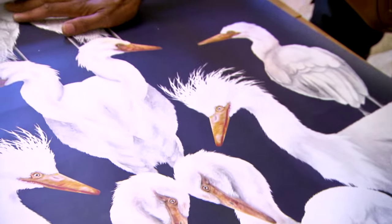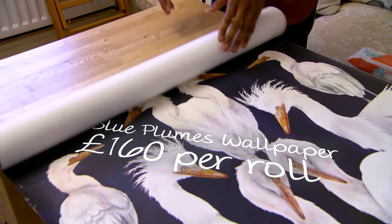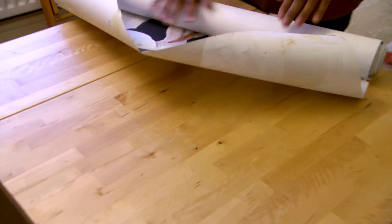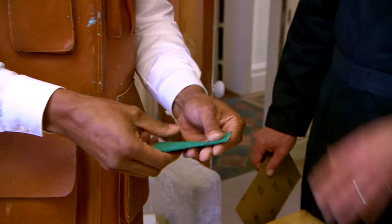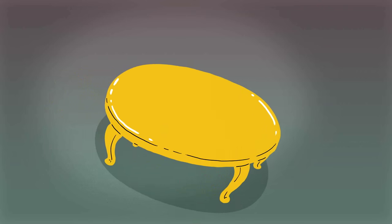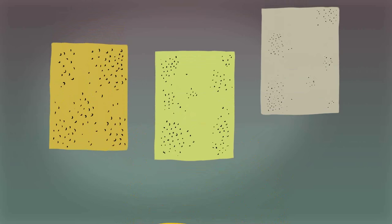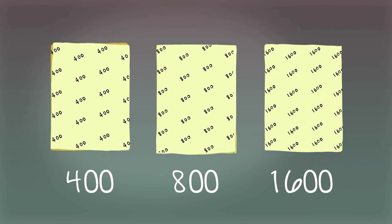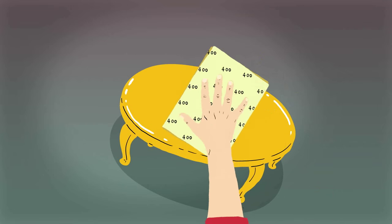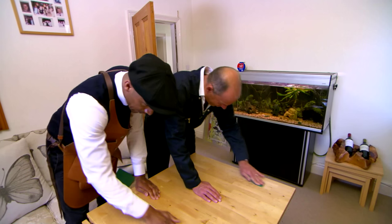Imagine that fully extended — paste it down and then you varnish it so it's durable. It's important to get the basics right when upcycling. Mastering these skills will give you the confidence to open up that world. Sanding, for example, can be simple but can easily go wrong. The first stage is to sand the tabletop down, but not all sandpaper is the same. Start with a low grade to scratch away the surface, then smooth it out with a high grade. Just go up and down, always going with the grain.